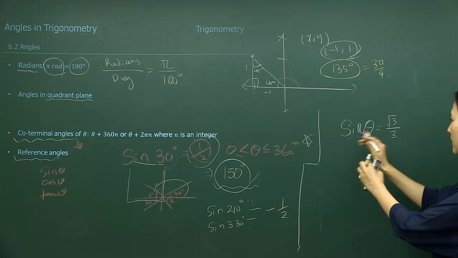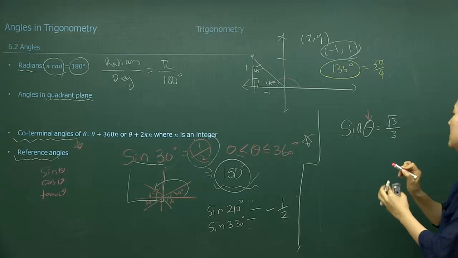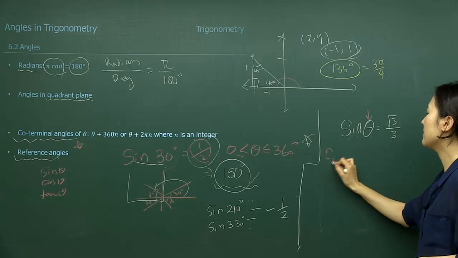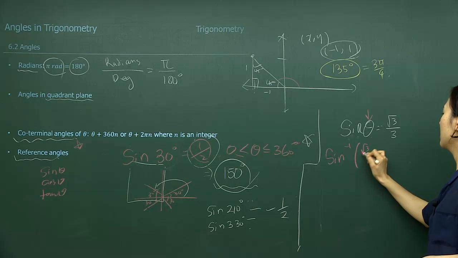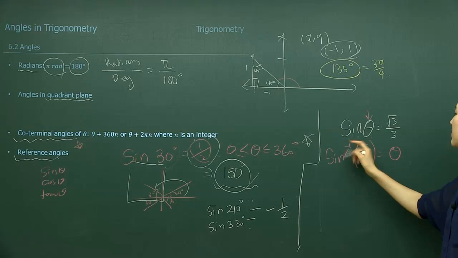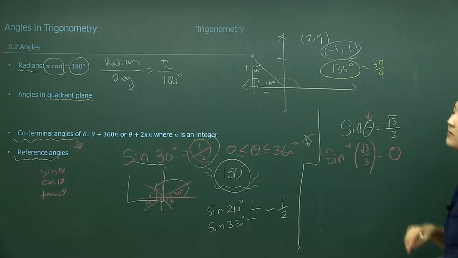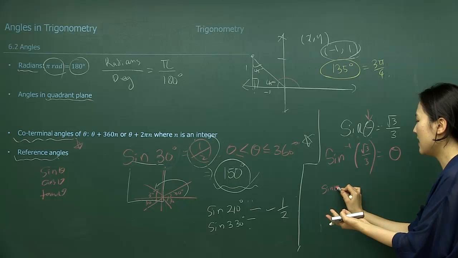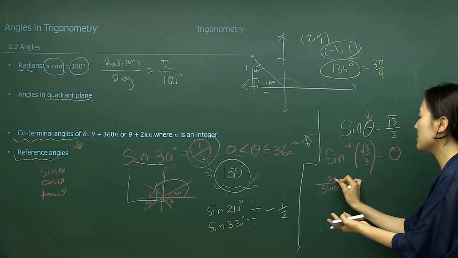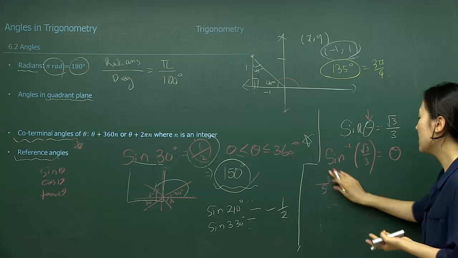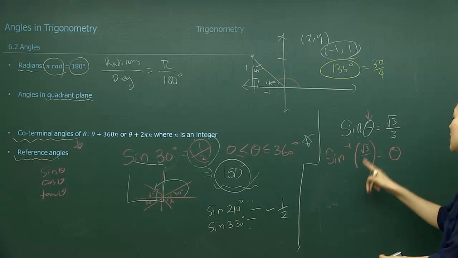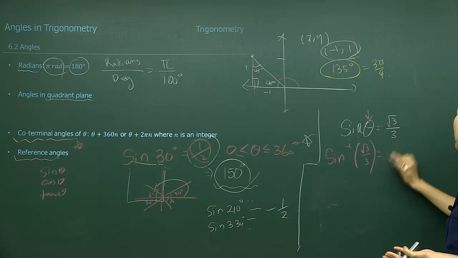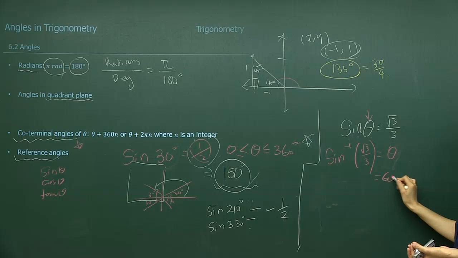And technically, we are trying to figure out this angle. So somehow we have to take it out. How do we do that? Very simple, using inverse. Really, really simple, guys. You just put inverse and swap these around. If you look at your calculator, any calculator has sine x, and on top of that, it has inverse of sine. So all you have to do is get that button, type in square root of 3 over 3 inside the parentheses and enter, and your angle will then be equal to 60 degrees, right?